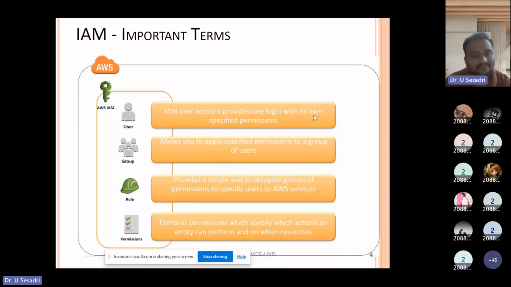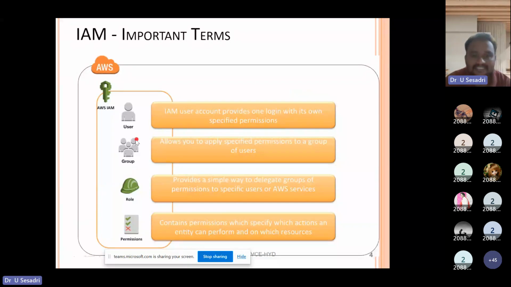For user 1, I am giving EC2 permission, so only that service works. For user 2, I am giving S3 permission, so only S3 features are provided, not the EC2 service. That is, an IAM user account provides one login with its specified permissions only.